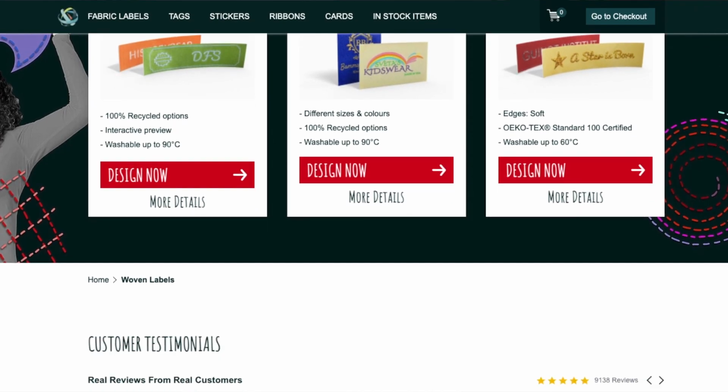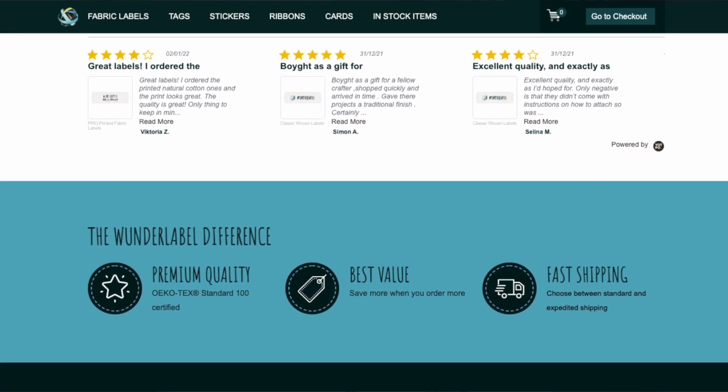It's actually a company based in Germany, and my products actually got sent out from France, which was a bit confusing, but it takes around 30 days for the labels to arrive, and I ordered them through their system, which is super easy to use, especially if the labels that you want aren't too difficult. The quality is really good. I've used them before and I trust them, so I ordered the back neck labels through them.